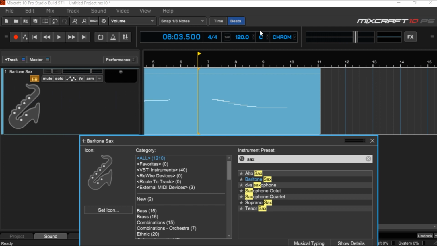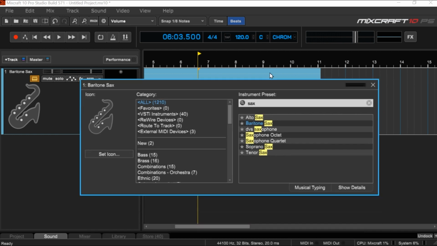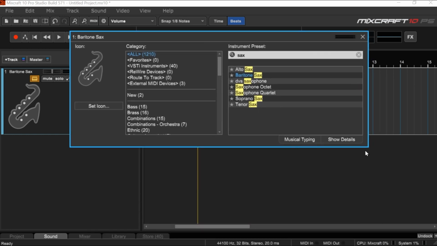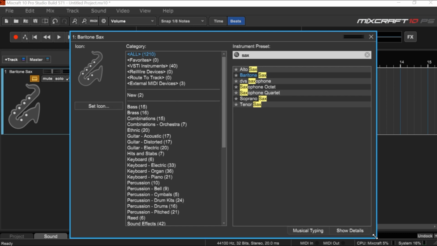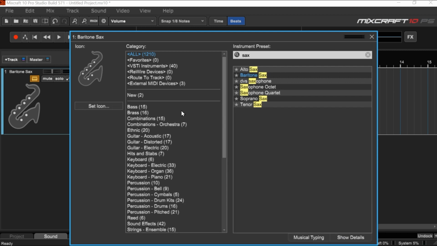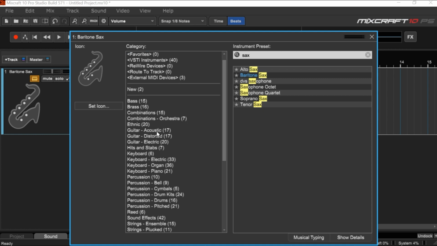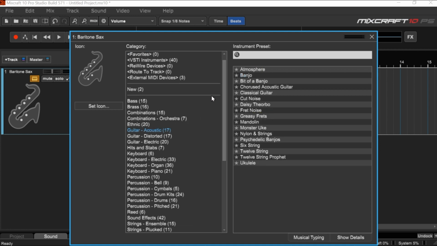These instruments, they all are part and parcel of the Mixcraft 10 setup. And let's just put it up here and have a brief look down here. You can see there are tons of them. Here are the categories. Okay, I could go for an acoustic guitar, and I've got loads of variations of it.